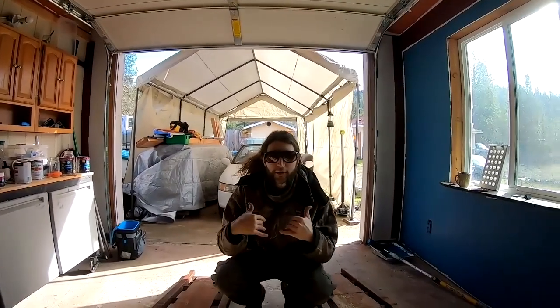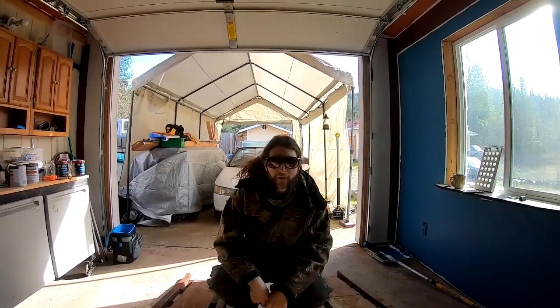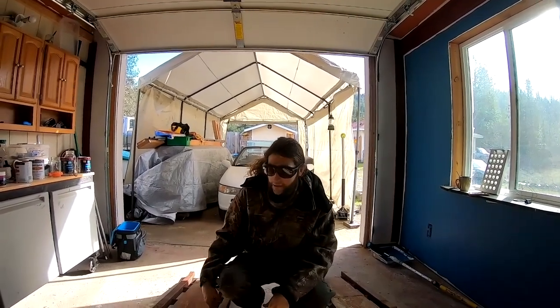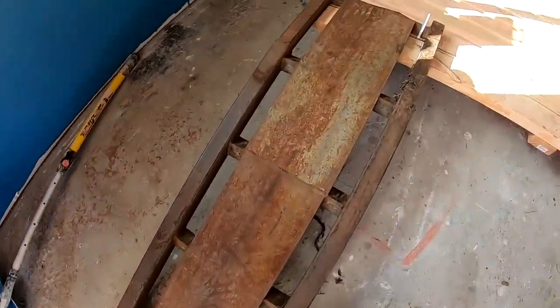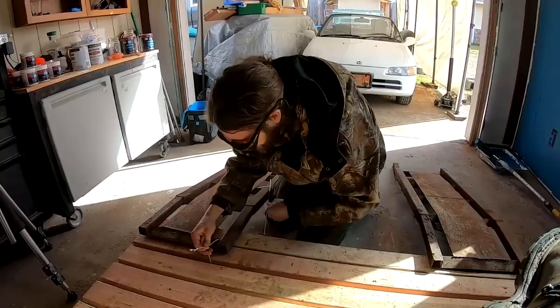Final thing before we start winching the car up onto the 2x4 dolly is to attach these metal ramps here, help it get up here smooth. I'm going to use some zip ties right here to hold them steady so they don't wibble and wobble while we're pulling the car up. Let's get to it.